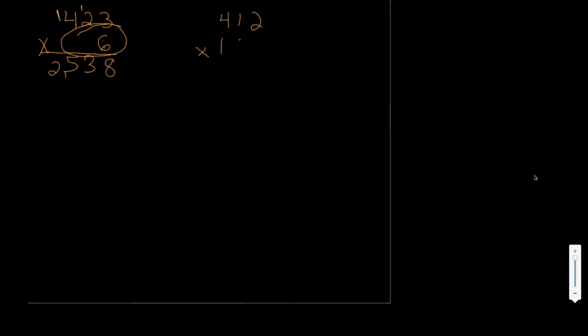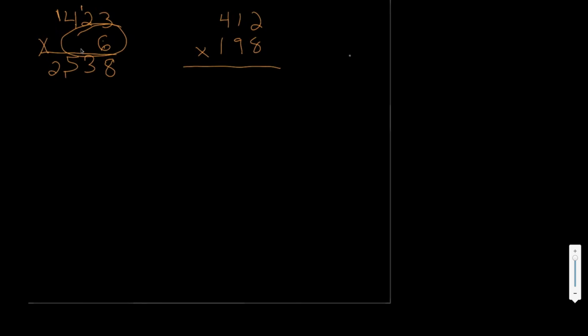times 198. Now I could take all of 198 and multiply it by 2. Then I'd have to do 2 times 8, 2 times 9, 2 times 1. And then I take all of 198 and multiply it by 1. And I take all of 198 and multiply it by 4. And I would get this really big jumble of stuff coming out. But place value helps us.